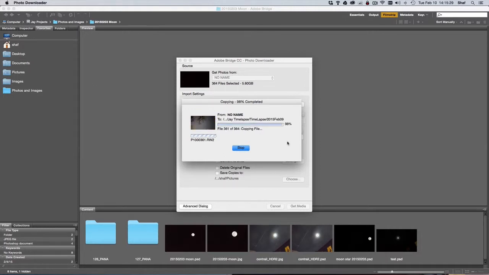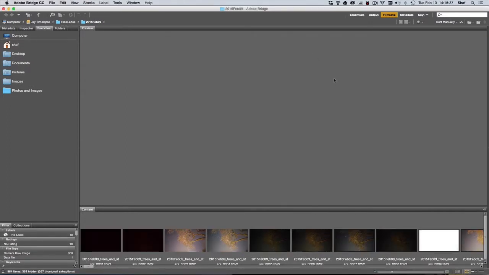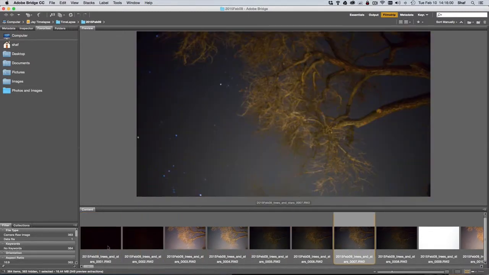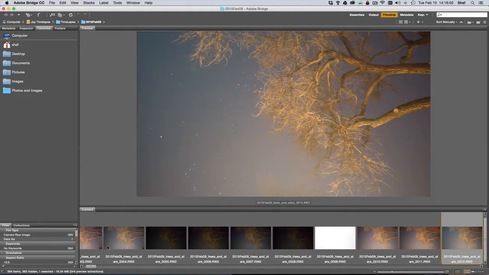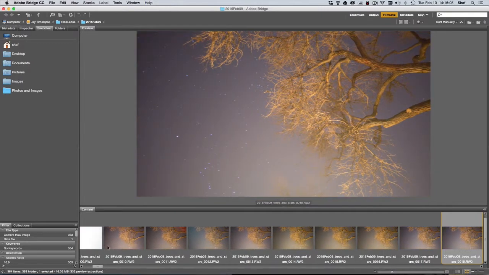And so once these files have imported here, you will see that now it opens our files in Adobe Bridge. And you can see up here on the breadcrumbs exactly that it's opened up the folder. And so we have the 2015 February 09 folder that has all of our images in it. And so we're in the Filmstrip View here, and so I can go ahead and use my arrow key and step through, and you can see these were these test exposures that I was doing to make sure that I had focus and exposure correct.